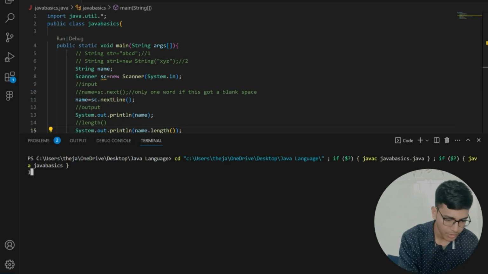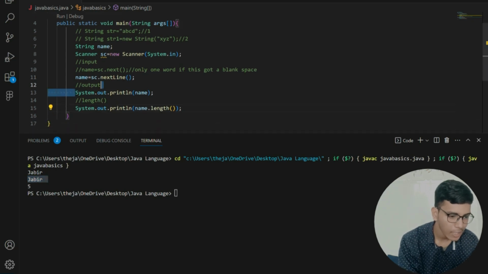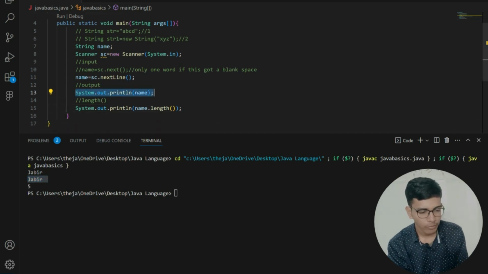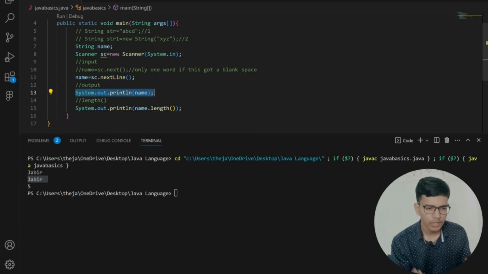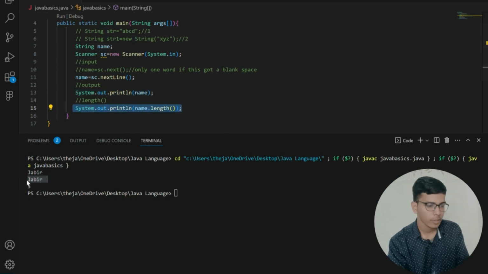Here I am just giving Jabir. You can see that in the line heading, I am printing the input I have taken as my output. After it, in the 16th line, I am printing the length. Here you can see that Jabir has 5 letters, so the size is 5.